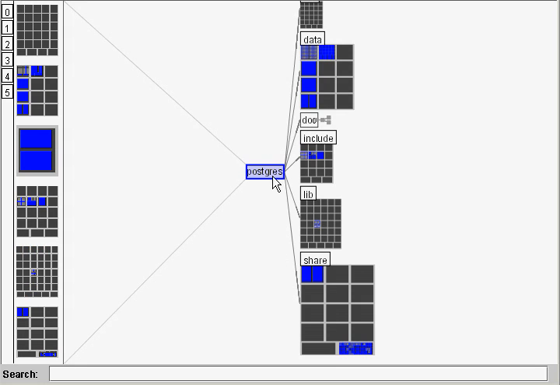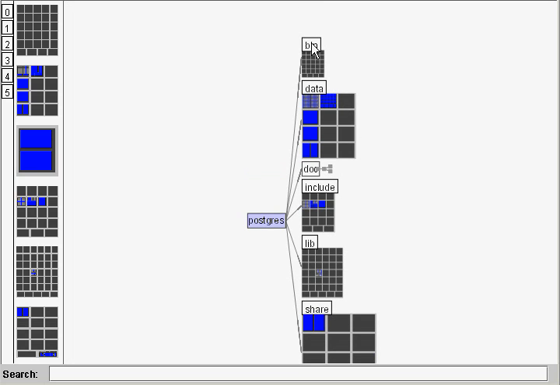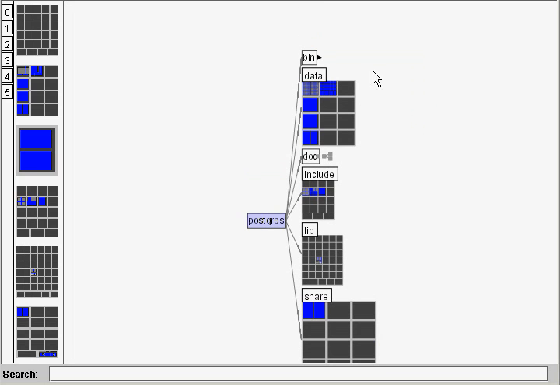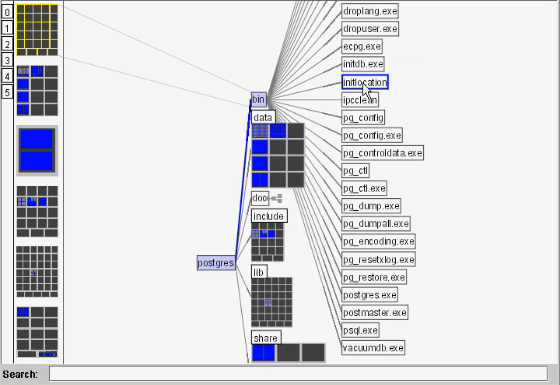Now, on the right, we see a hybrid representation. The layout algorithm automatically chose to show five of the six subtrees under the root as tree maps. The remaining subtree is small enough that it is shown initially in node link form. We can toggle any of the tree map nodes back to a node link form and expand them.